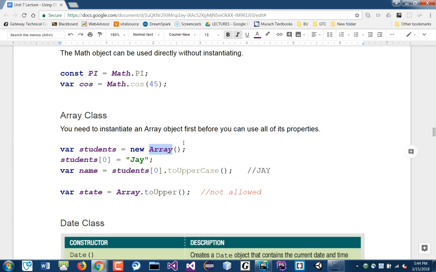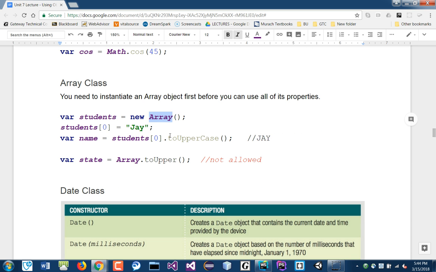And then once you instantiate that, you have access to all its internal properties, like array sort, swap, search, all those are available. And toUpperCase is one of those functions you can use to capitalize all the characters for this student name, for example.